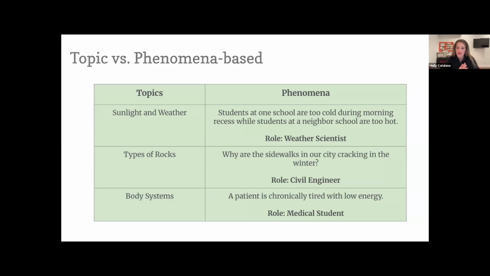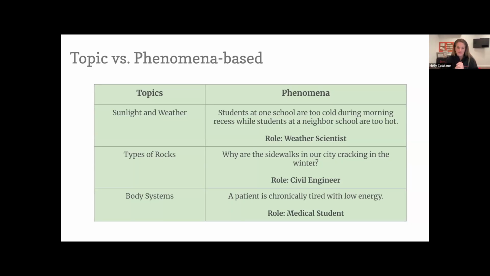If we want our students to have that real life context, we want them to make sense of the science that they're learning. I am also guilty, I will admit this, of teaching a topic based approach. Again, this is all that I knew because this is how I learned science. So I was like, oh, this is great. However, really seeing a topic based approach, it feels like a fact dump, right? Or saying, like, hey, in this unit, we're going to learn this amount of facts that my teacher wants me to memorize. It's not necessarily the most exciting. It's not necessarily the most relevant, and it's definitely not the most fun.